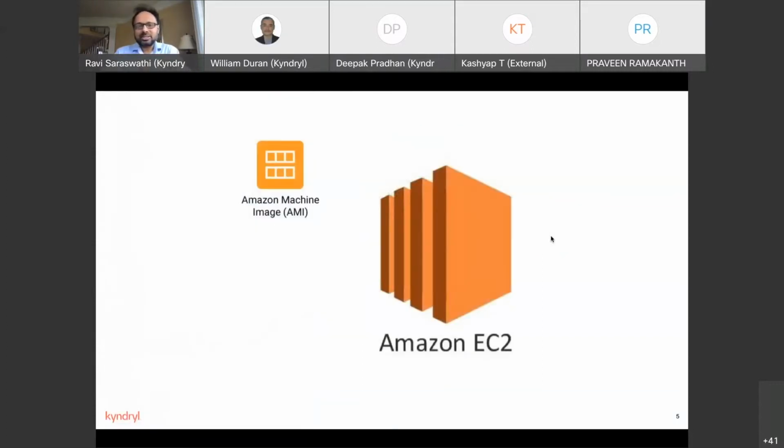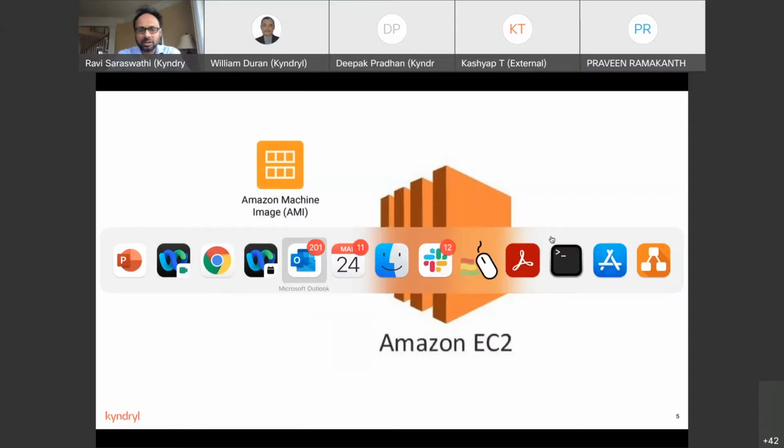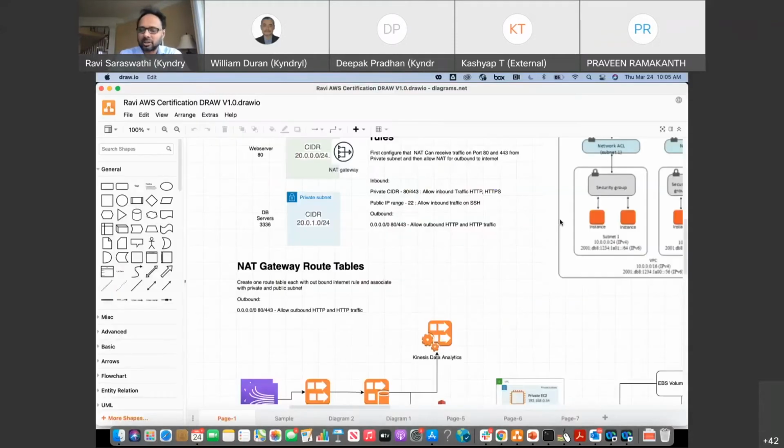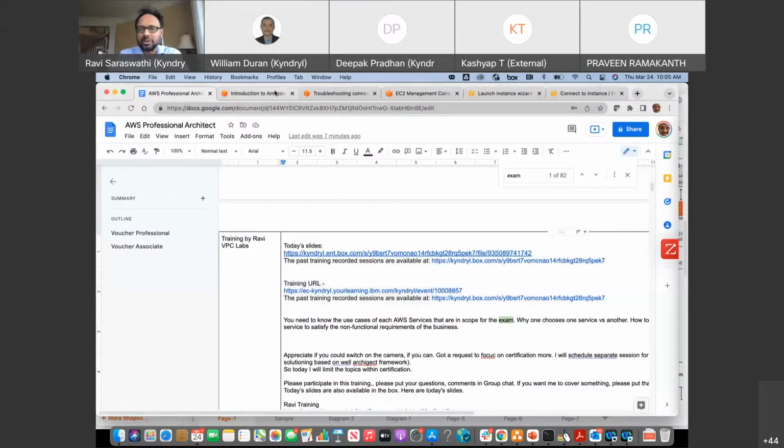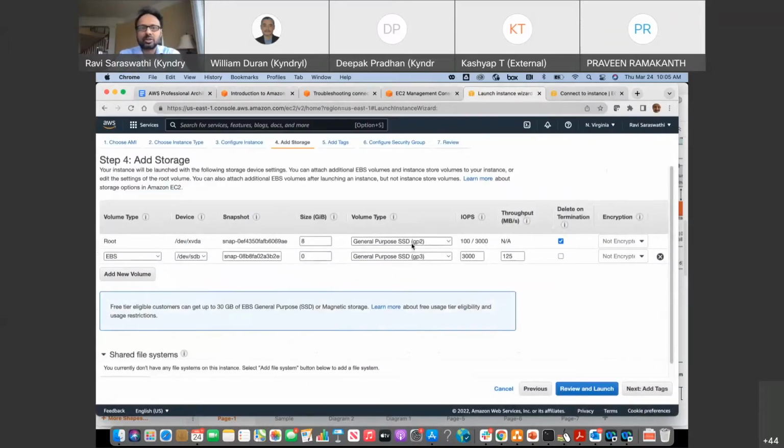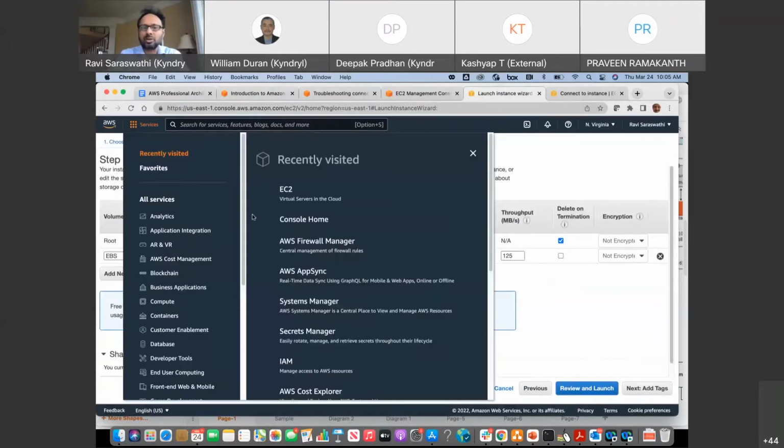So let's look at the EC2 instances and AMI images, right? That's a basic functionality of AWS. The method that we follow is we look at the architecture diagram, right? We look at what the architecture is, and also we'll look at the CloudFormation script. Whatever we do in the command line, we can do through a CloudFormation script also. And then we will look at the console, right? The console, for example, how we spin up all these services, and we look at that.